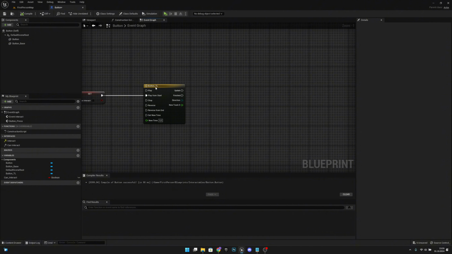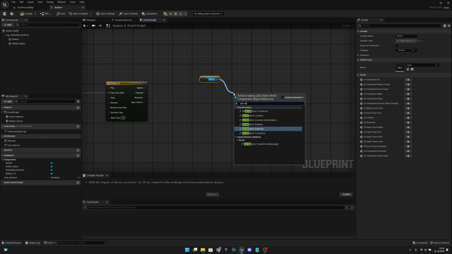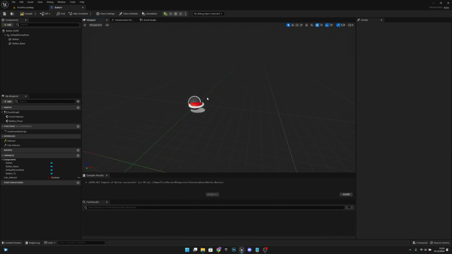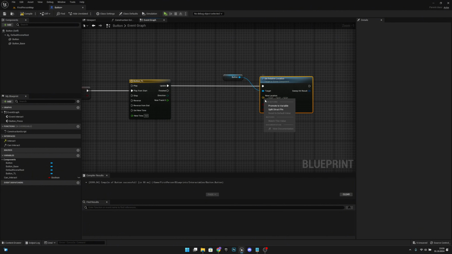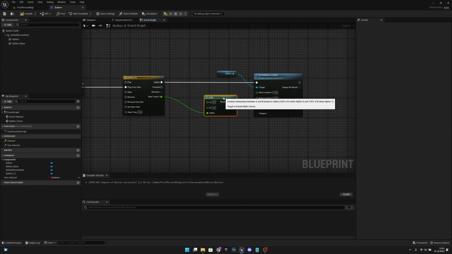Now here we want to get our button and set relative location because we want to play this nice animation. So this button will move not that much, but like this, like maybe 2 units, something like that. So set relative location. Let's split this new location so we can access only the set. Now let's lerp and let's connect this to the new track, to the alpha, like this. And the A should be 0 and the B should be the amount that you want to move the button. So let's make it -2.